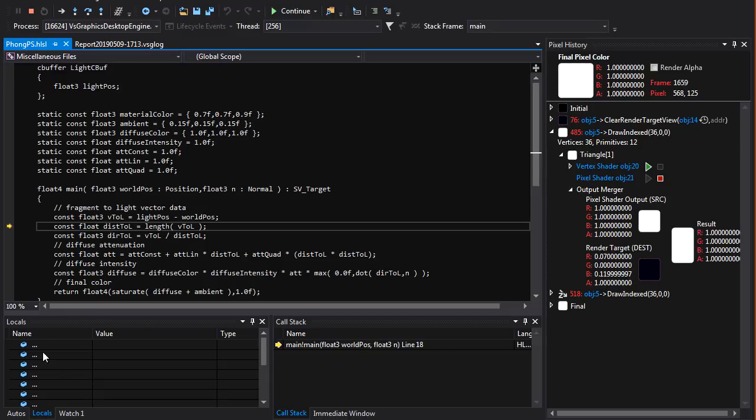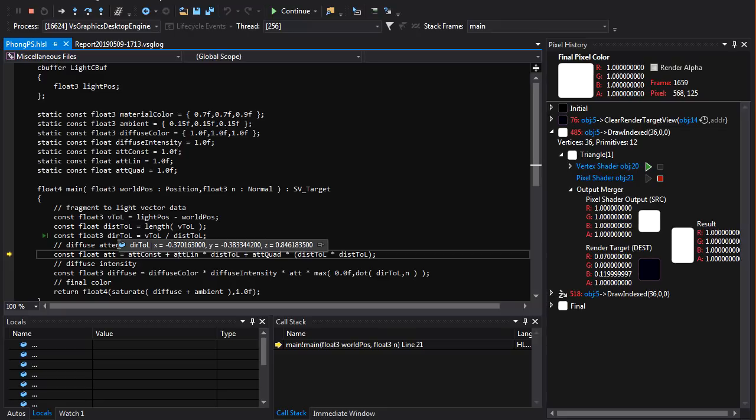And then the distance should also be correct. And it is, it's 11. And what else do we have here? Direction. Yeah, that looks right. It looks pretty much proportional to what we had here. So these things, once they're not used anymore, they go out of scope. We can see here that V to L and dis to L. Dis to L is still important, but V to L was only needed to calculate dis to L and dir to L. So after it wasn't needed anymore, it goes out of scope. So another little annoyance here.